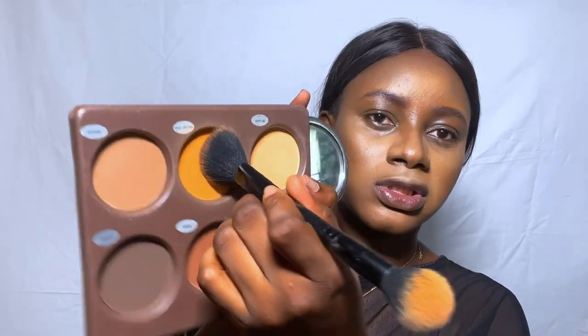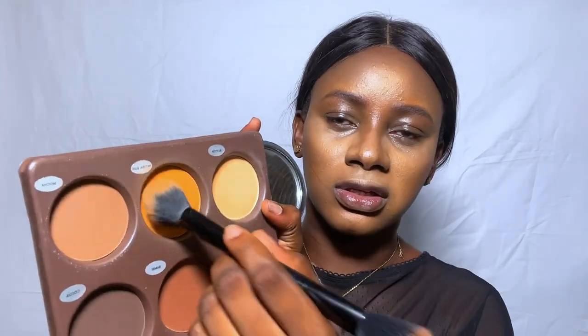Now, if you notice, when I was concealing my under eye, I also went into my eyelid. That means we have concealer on my eyelid, and when we're blending the lower part of our brow, we went into the eyelid. So we want to set that as well. So I'll just use this now because we already have that. I'll use this, dust it out, and go in here.